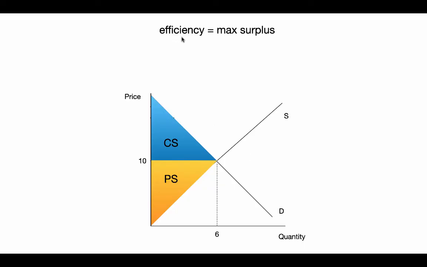So efficiency basically means we're maximizing that total surplus. And so another way to say it is we're doing a cost benefit analysis here, because for all these transactions the benefits are here, the extra benefits are all here, the extra costs are all here, and if the benefits are greater than the cost, then we're creating that gain from trade. That's what it means to be efficient. So we're just getting a maximum, just totaling surplus. Doesn't matter whether it's consumer or producer.